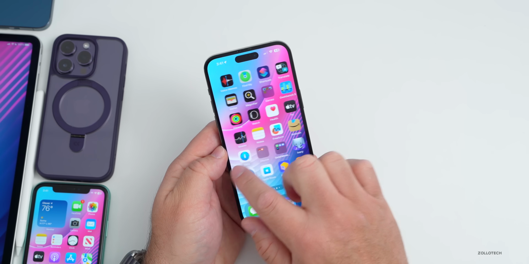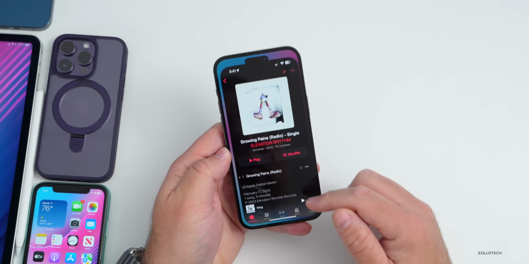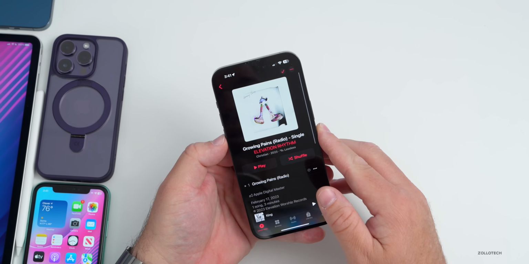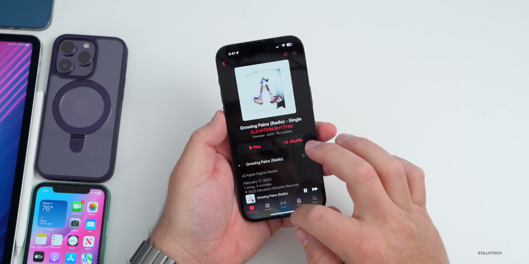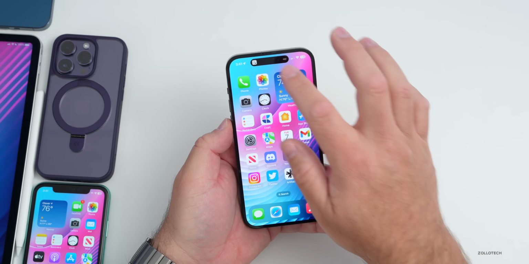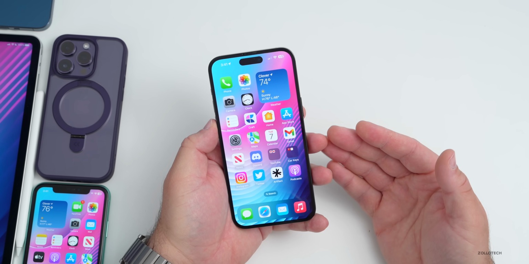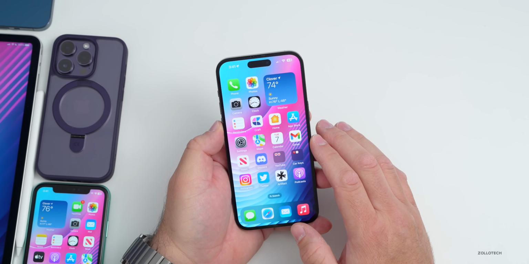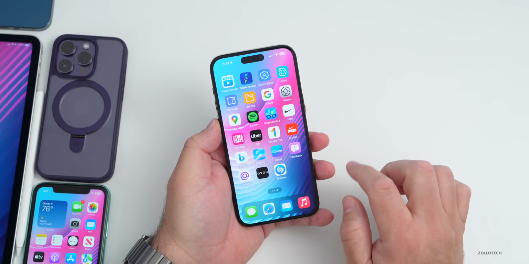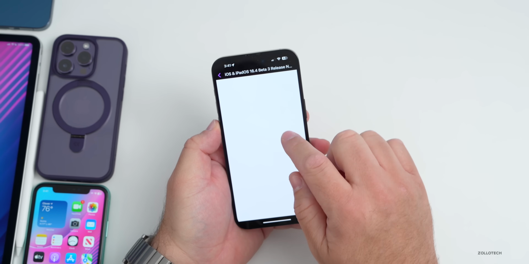And so far, I haven't had any lag on anything, whether that's scrolling, in music, or even the swipe home bug. So if I play a song here, swipe home, it seems to be nice and fast. I've had zero lag. Even with Beta 2, it hasn't returned. So I think they've finally fixed this. Hopefully it's finally resolved.